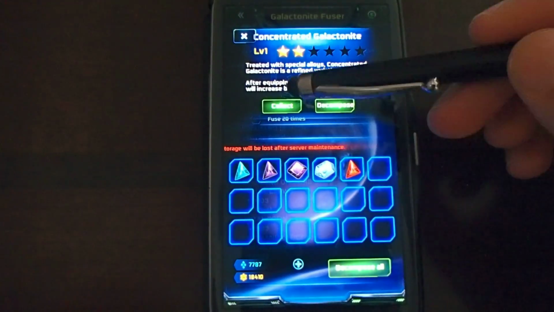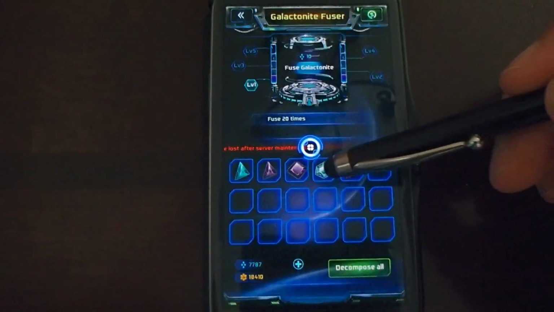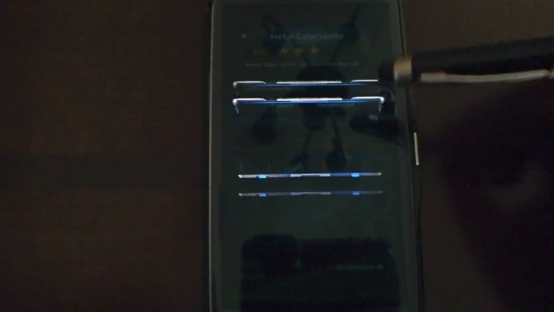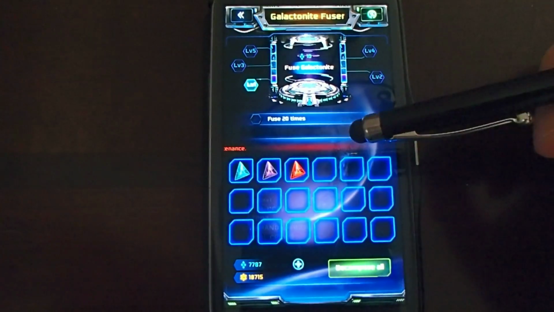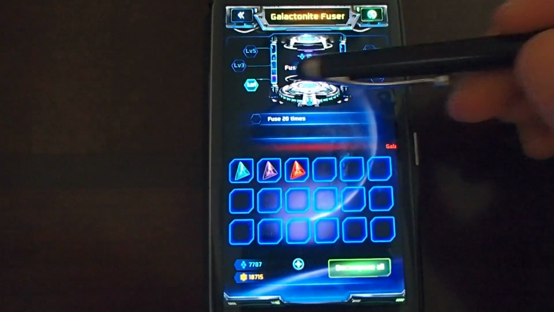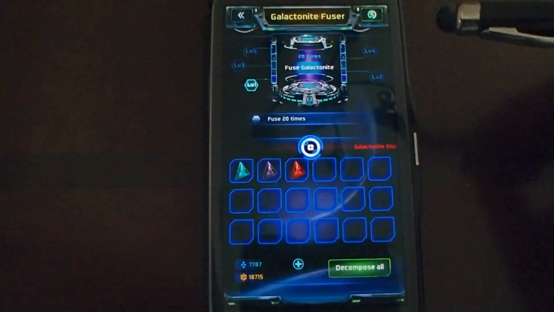But whenever you break down a 2-star Galactonite, you can decompose that. You get 40 energy. You can decompose your 3-star Galactonite, and you'll get 265 energy. And I do have charts on the decomposing that I will post on the blog whenever I post this video up. So for now we're just going to go ahead and fuse 20 times because I really don't care what it comes out to.